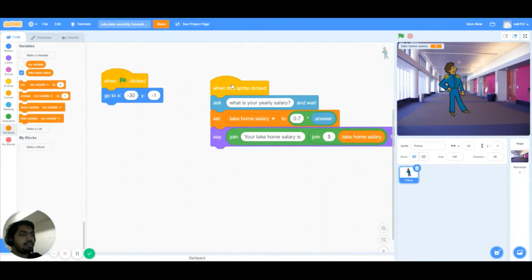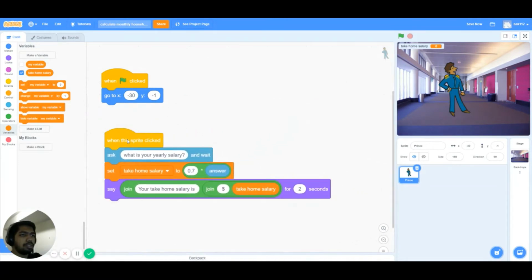So I can have this under when sprite is clicked. But if I want to do two, three tasks like calculating the expense and then calculating and displaying the expenses, then I can't do everything in just one. It just looks a little tedious.